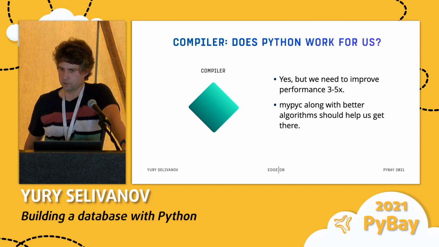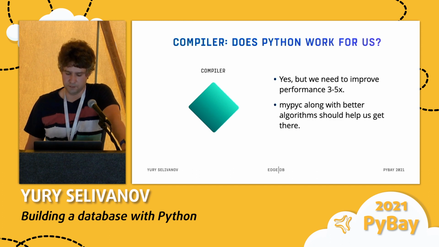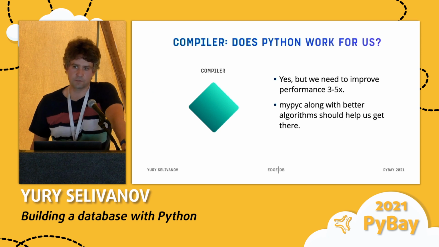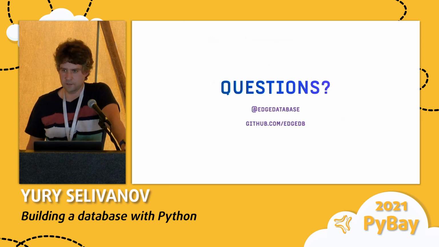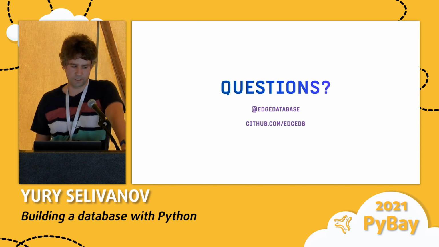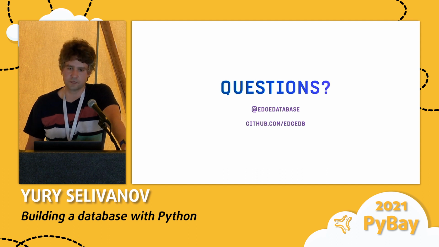So does Python actually work for HDB compilers? Well, yes. But we do need to improve the performance. Hopefully, MyPyC will help us with that. Rewriting our compiler infrastructure in any other language is probably off the table for the foreseeable future, and I'm not sure that we will ever do this. We'll just try to keep pushing Python forward past its limits, I guess, to make the performance more and more acceptable. But to sum it up, Python is a wonderful language, and a lot of people don't understand that it's rarely a bottleneck in your application. You can push Python pretty far, and you can get amazing performance out of it if you just invest heavily in the ecosystem and use the right tools.